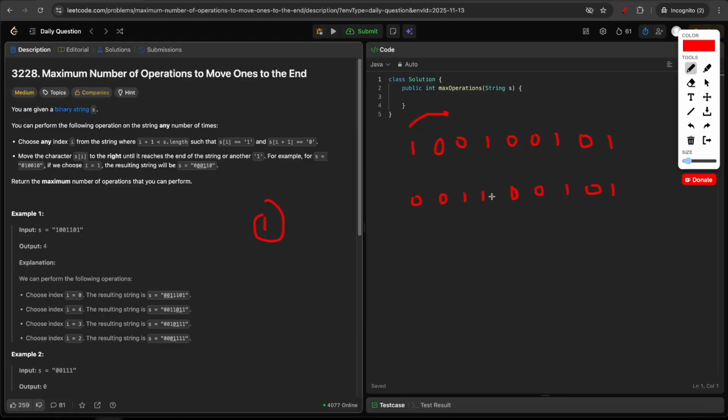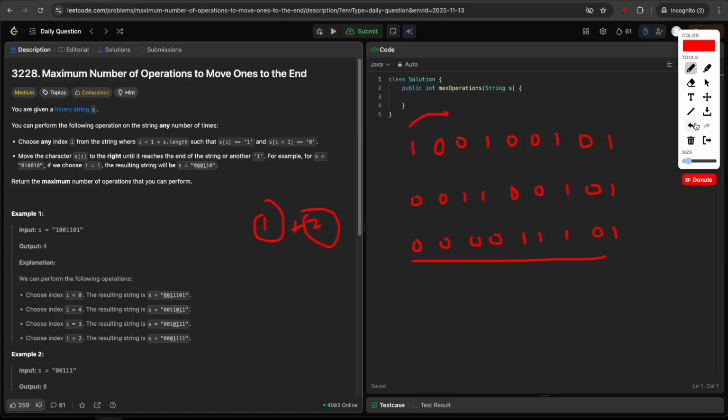That means this one will reach the end, and this one will follow it and reach the end. So if you do 2 more operations, these both sets of ones will move till here. After 2 operations, you will have the string like this, 1, 0, 1.